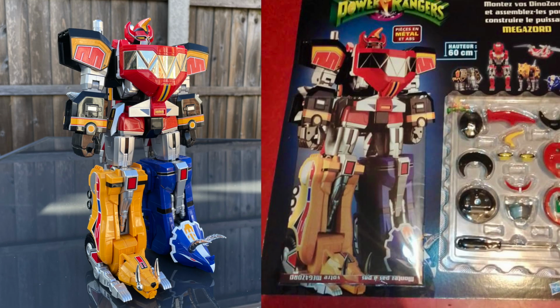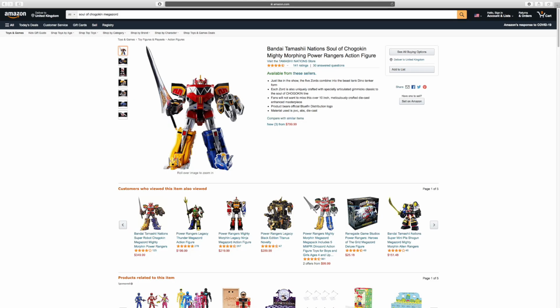design? Have they paid like a licensing fee just to reverse engineer it and blow it up to double the scale? I guess it's because it's not being sold in the exact same way, so it doesn't technically compete. Also, Soul of Chogokin, I don't think you can even buy Megazord new anymore. So this requires 120 purchases plus some construction on your part. It's not the same as buying the fully formed thing with a box.